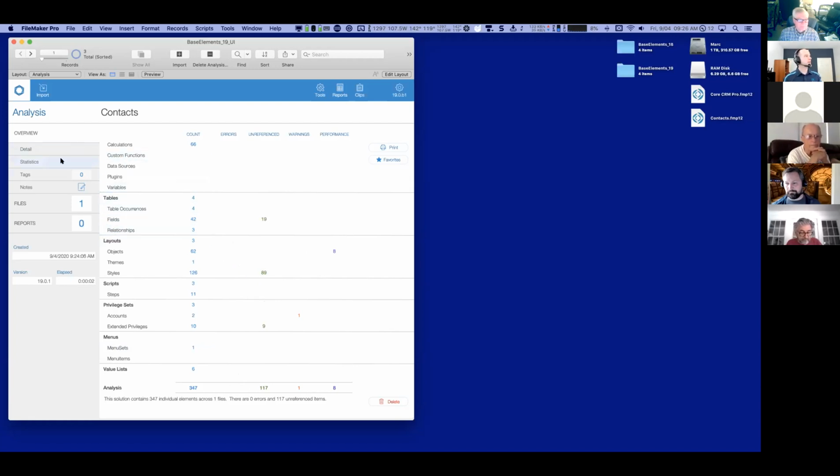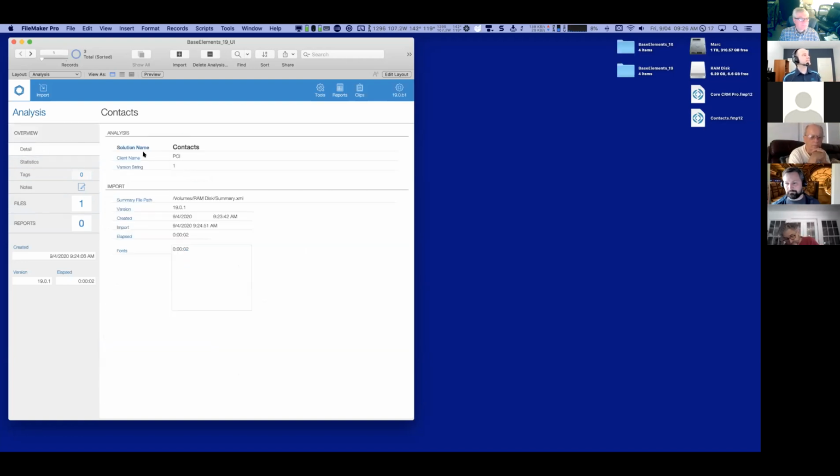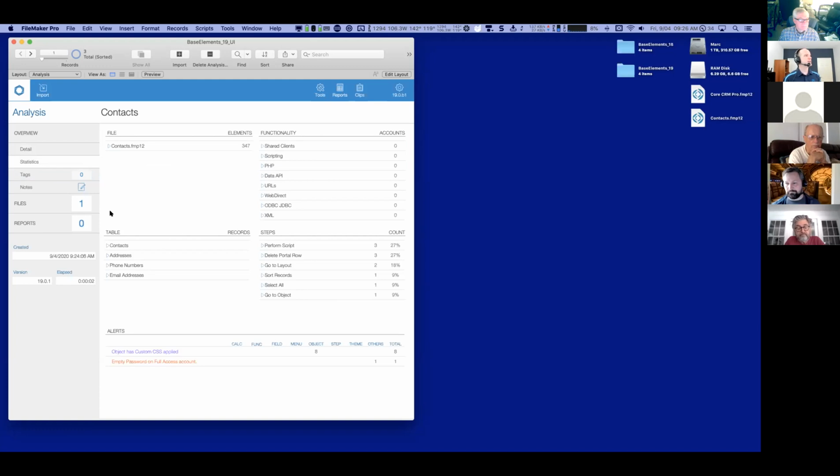Before I go in to do that, let me just show you some more things happening on the left side here. Under the detail screen, I have just kind of a summary of what we've just done. I can also rename my analysis here if I named it wrong or incorrectly. And then it gives me some other details, such as the version of FileMaker, when it was imported, and so forth. Then over here is a statistics page, which is also very interesting. And I'll take a look at the statistics page on a bigger solution because there's more meat to chew on there. So I'll skip that for now.